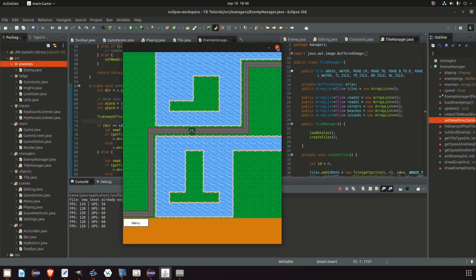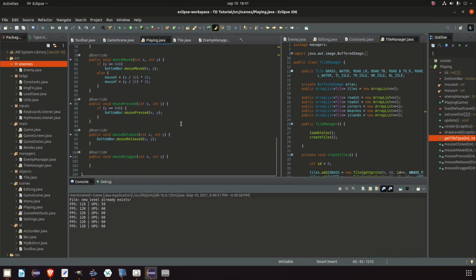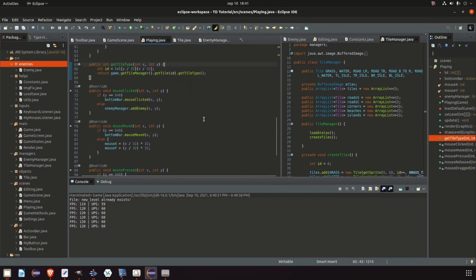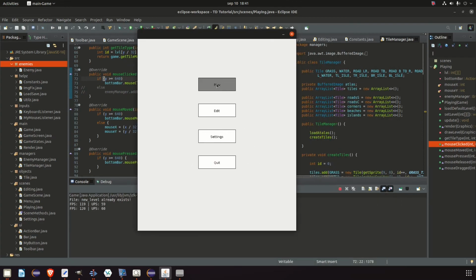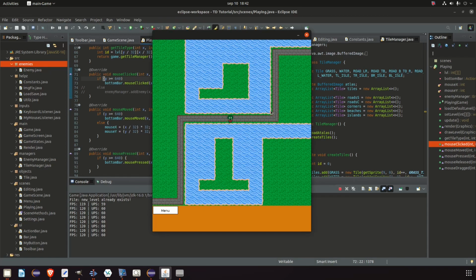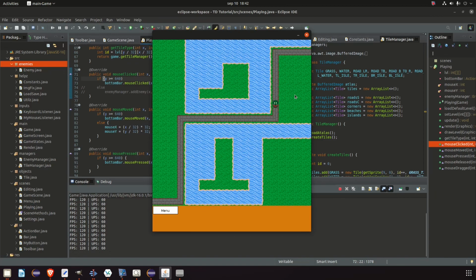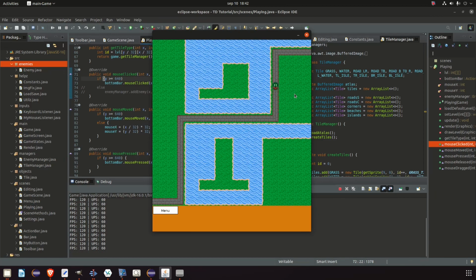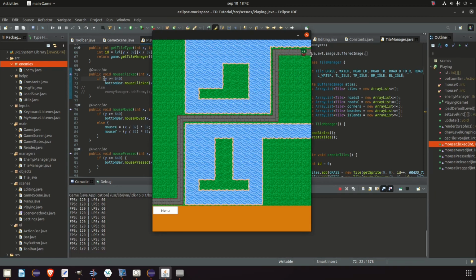Maybe we should disable adding more enemies while doing this. So let's go to enemy, already playing, mouse clicked, and comment this section out. Now, let's just try with one enemy. This turn worked before, so there should be no difference now either. That turn worked. Let's see if this one works too. And it does. So we fixed that, but there's going to be another error here.